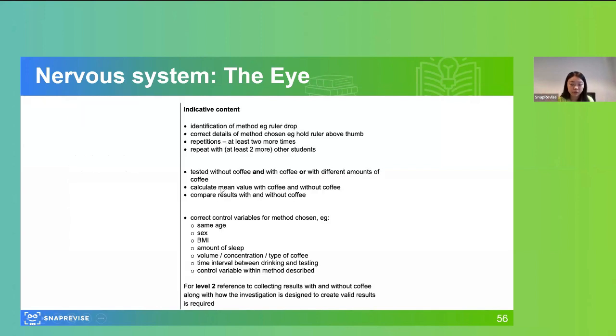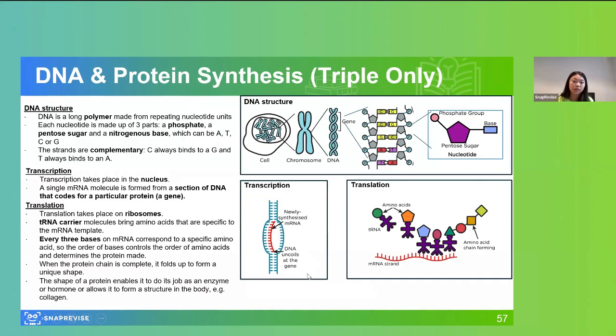So here is the mark scheme. You can see here, the top part tells you describing the experiment, the middle part talks about explaining the results and how you make them accurate, so doing it multiple times, comparing results. Final thing, control variables. I hope this is clear for everyone. This is just a method to answering exam questions.